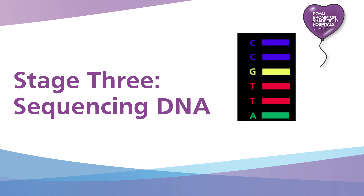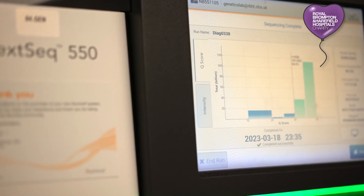The next stage in the process is to actually sequence the genes — or in my analogy, read the sequence of the 400 pages of the book we tore out in the first stage. We do this using our next generation sequencing machine. This is our current machine, and while it's still going strong it's near the end of its life, which is why the charity is fundraising for a brand new machine. This machine can currently sequence around 60 samples per run and that takes about two days to do. The new machine will probably double that number, so we'll be able to get samples out a lot more quickly, efficiently, and cost effectively.